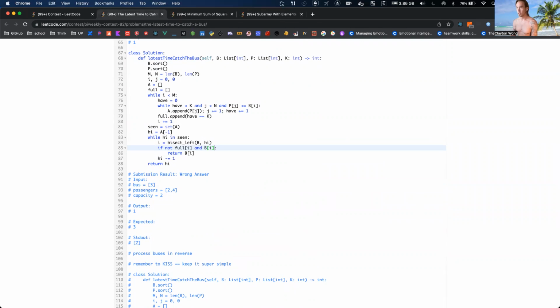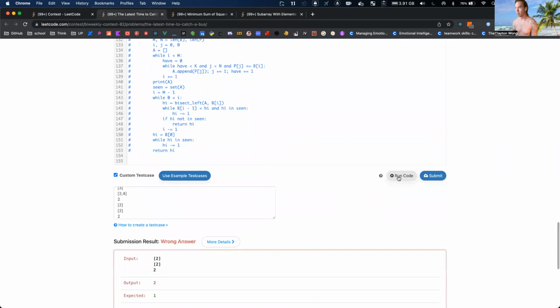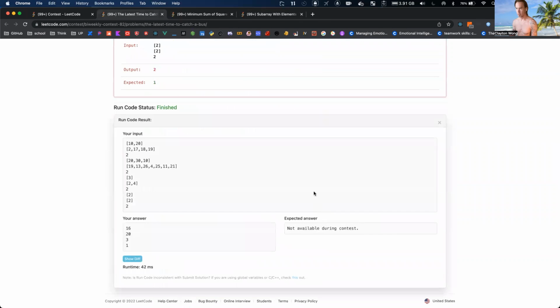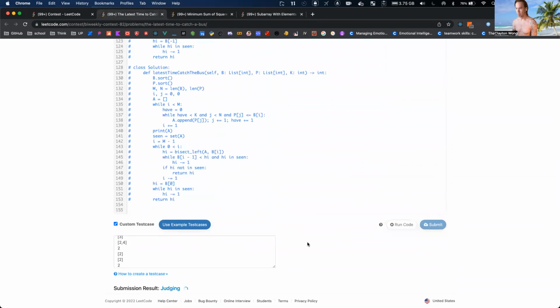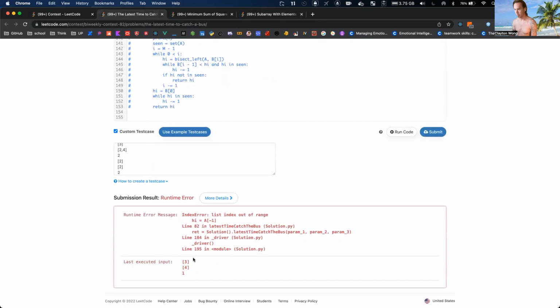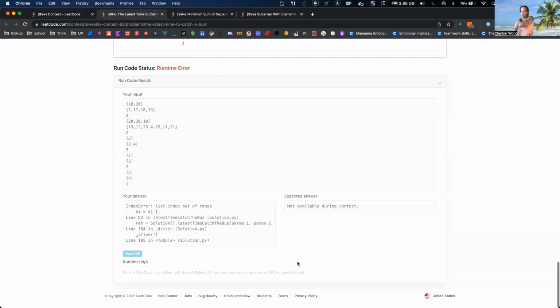And B sub I not in scene. 3. 3, 4, and 1.